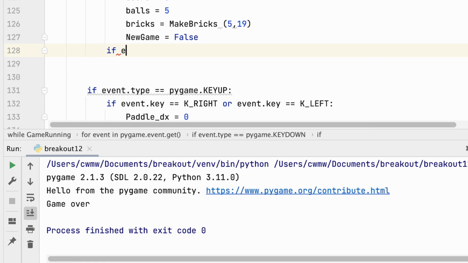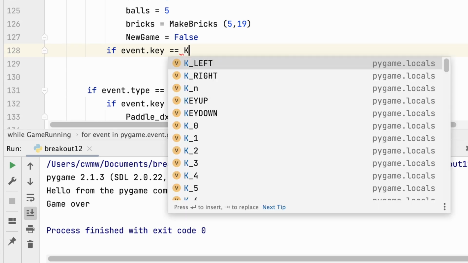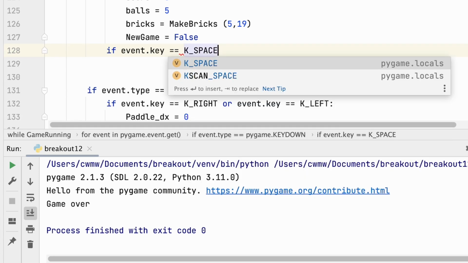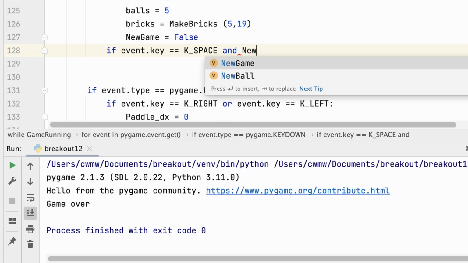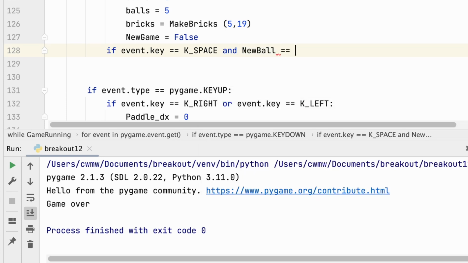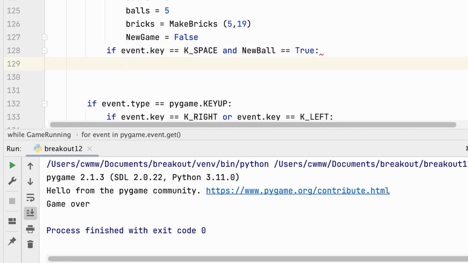We're going to say if event.key is equal to K_SPACE, and very similar to line 121, new ball equals true, because we only want to be able to catch that space bar event if new ball is true. Let's see, we're going to set dx equal to 6.